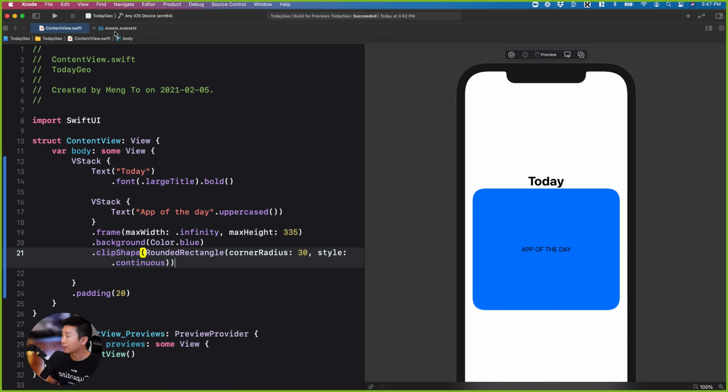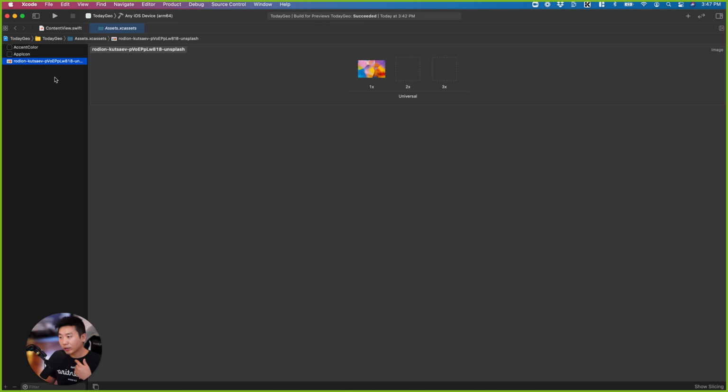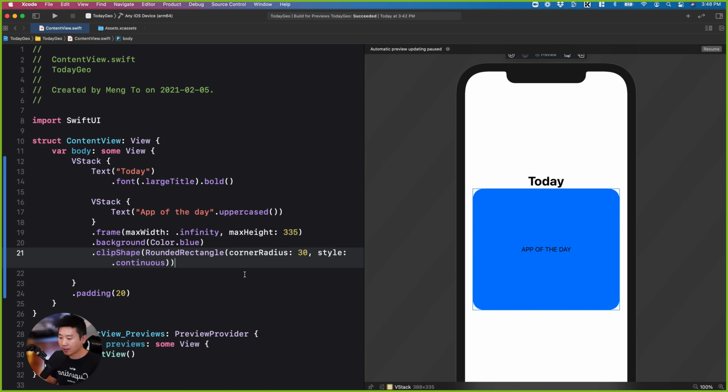The name does matter, but we're going to cheat a little bit. We're not cheating. We're actually using something called an image literal to make it faster to switch between the names. But typically you want to name this, right? You want to name it like image 1, or you want to call it using an API from a URL and load that dynamically. But if you're going to include that inside your app, first of all, it's going to take app space. It's okay for icons, glyphs, app icons, but typically when it comes to content, you want to store this in a database somewhere. But for the purpose of this demo, I'm going to store it in my assets catalog.